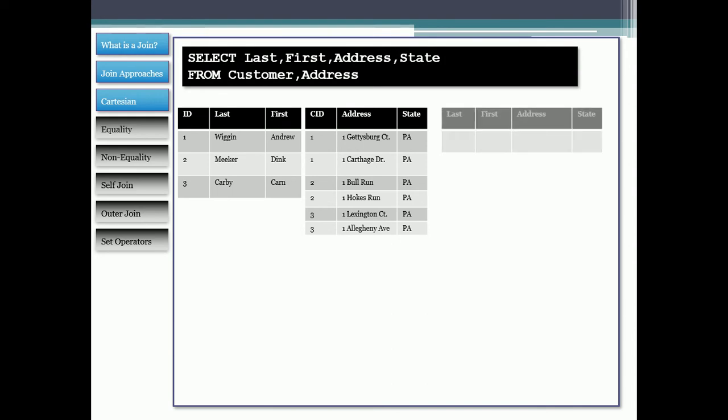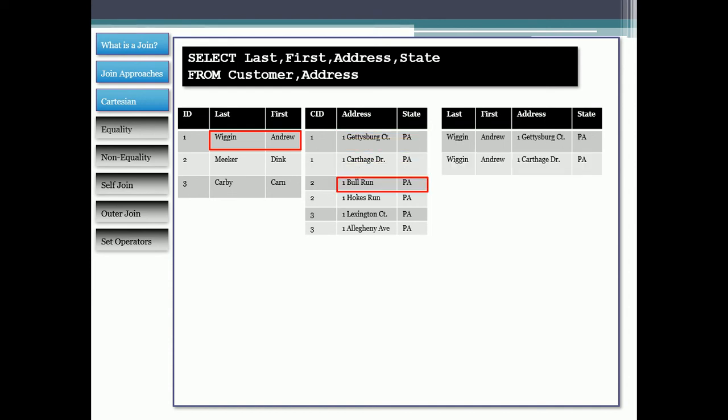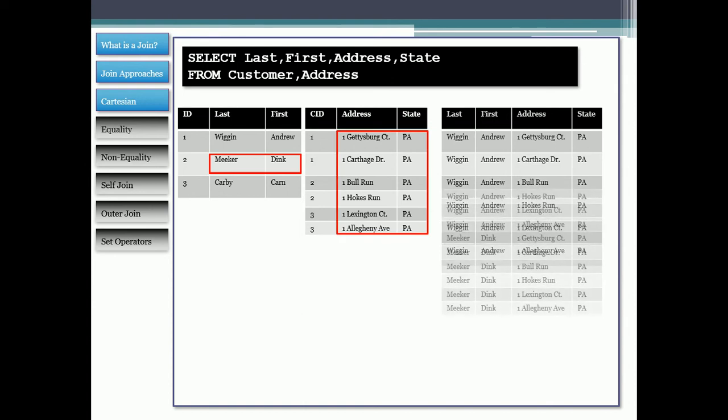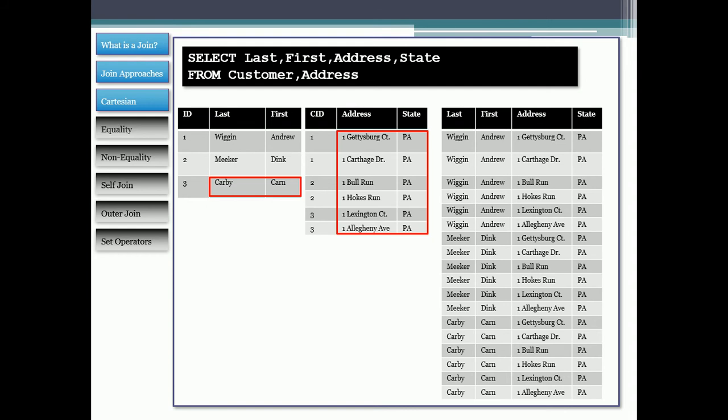So what happens is the database engine is going to take the record on table number 1, the first table you selected, and then it's going to combine it with the record that it finds in table number 2. And then it's going to take record number 2, then 3, then 4, and so forth. So it's going to completely combine everything from table 1 to table number 2. Then it's going to move to the second record in the first table, combine everything from the second table, then the third, combine everything from the second table, and you can see we get a pretty long list of results.